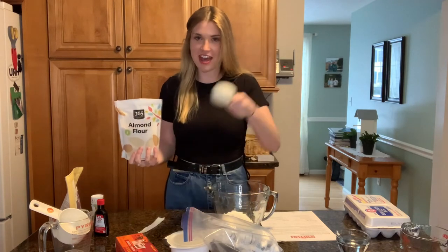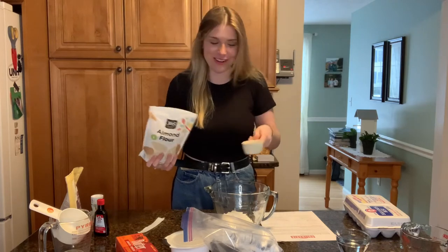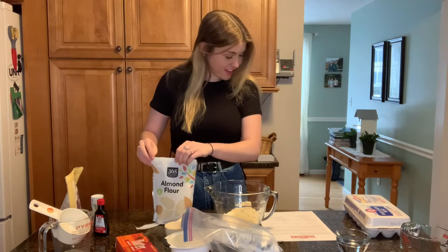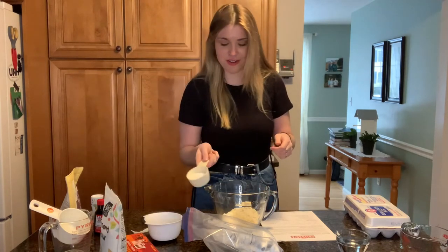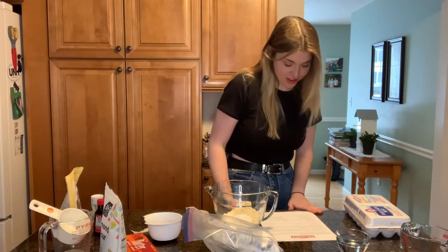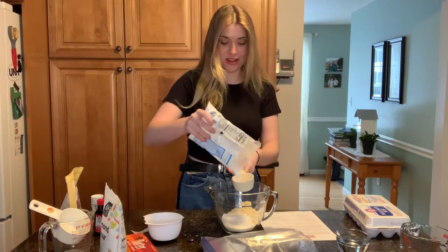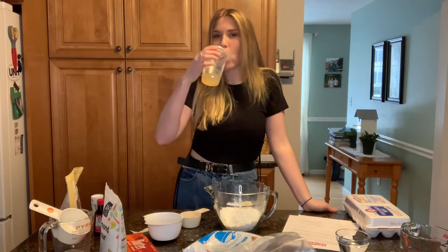Okay, got the 1/2 cup. Basically there, guys. I think I'm getting closer with my measurements. So, let's see. 1/2 cup of granulated sugar. Oh, didn't have enough sugar, oops. 1/3 cup confectioners' sugar.